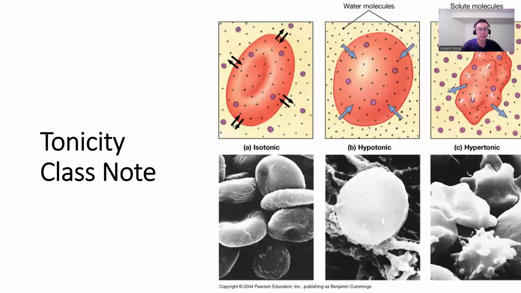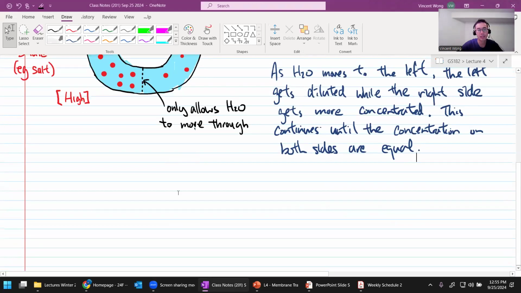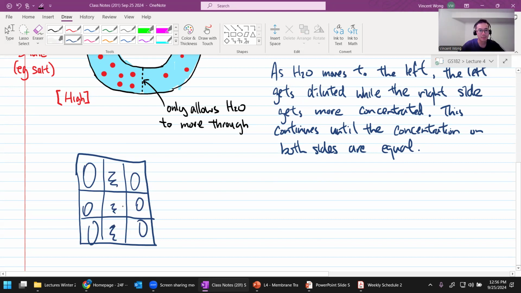All right. Next, we're going to take a note on this thing called tonicity. Tonicity. And it's a long note. You will need a brand new piece of paper, okay? New piece of paper. You're going to separate it into three areas, and then three columns. You don't have to draw the lines, okay? But visually you think to divide it into nine boxes. So we're going to draw picture, picture, picture, picture, picture, picture, and then we're going to write words in the middle. Okay? So that's how you plan it out.